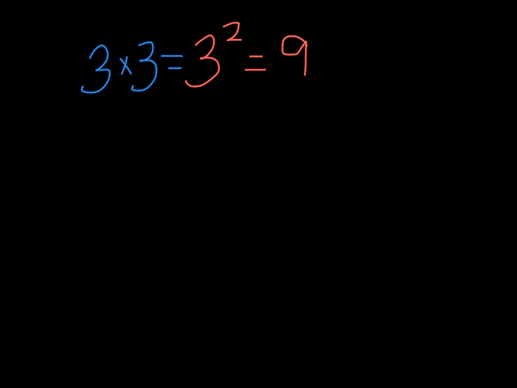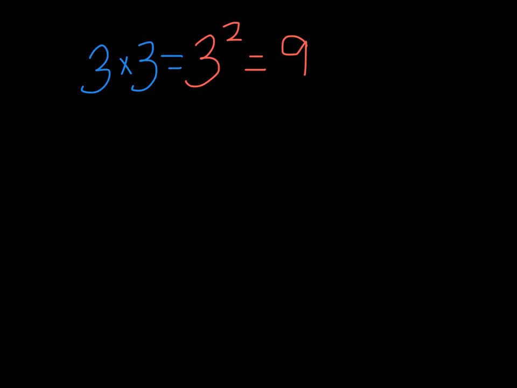When we take a look at these answers, we see that this right here with the exponent, that's our exponential form. The 9 is standard form. Like we've seen before, standard form is how we're used to seeing numbers written. It's just the standard. We learned that when we were working on expanded form.